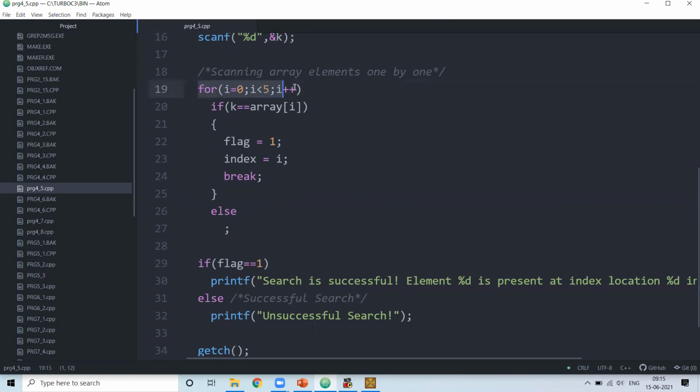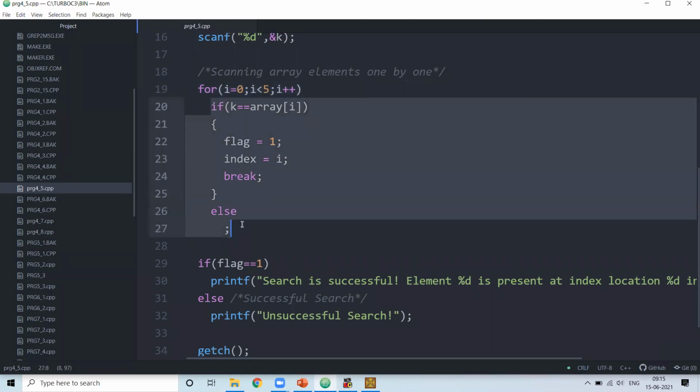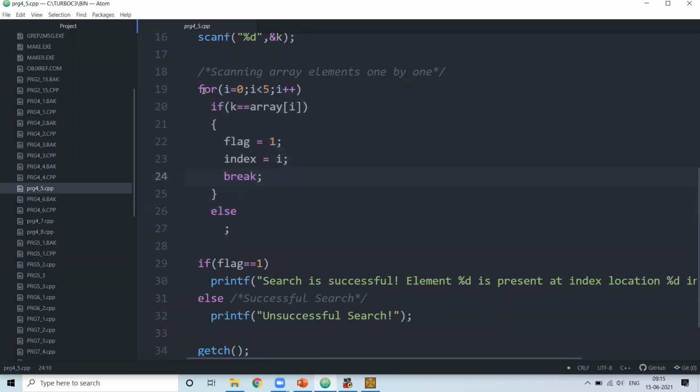Now here we can see that for is not having a parenthesis, that is, this part is not present in braces. So what does this imply? This implies that this if statement is the only instruction which is associated with the for loop.